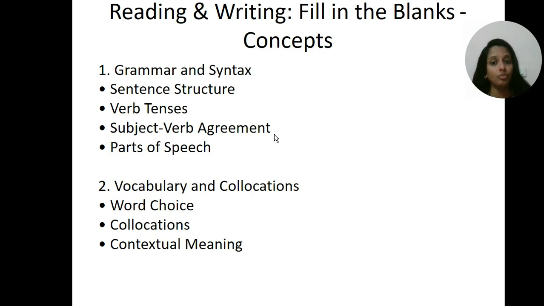Subject-verb agreement. This ensures that the verb agrees with the subject in number and person. For example, he writes reports. Here it is a singular subject, so we use a singular verb. They write reports, because here it is a plural subject, so I'm using the plural verb. You should make sure that the subject and the verb agree with each other in your sentence.